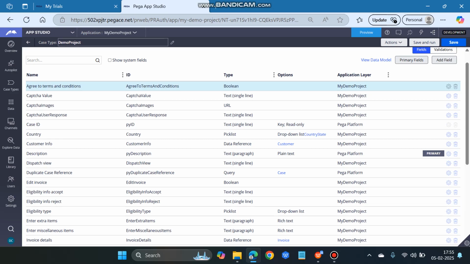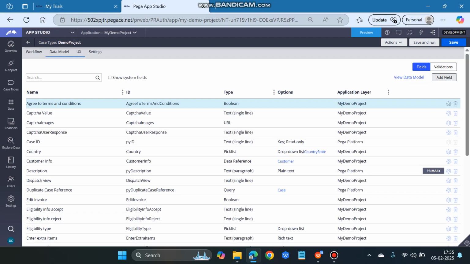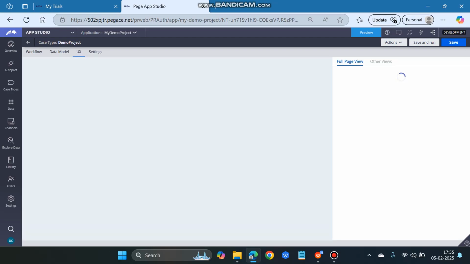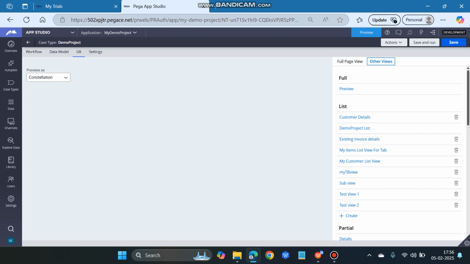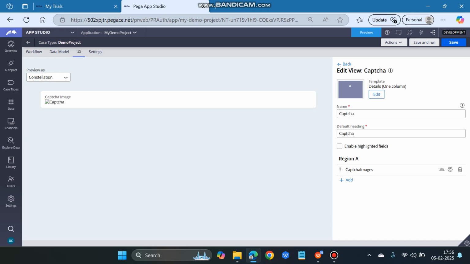Okay, now in this case type, in the UX, we can see in the other views, in the partial view, there is a captcha view. So what the captcha view is doing is, it's a read-only view where we'll take that captcha images.